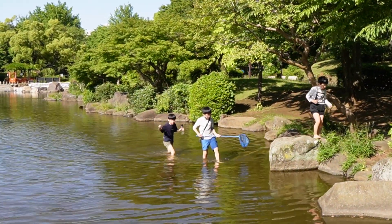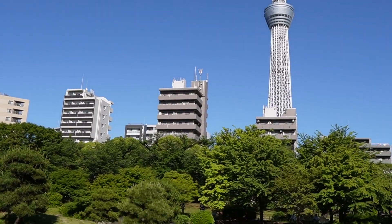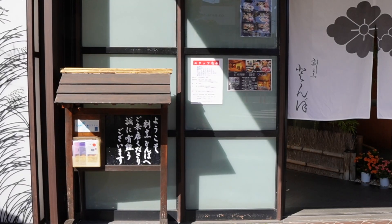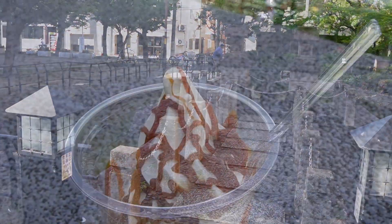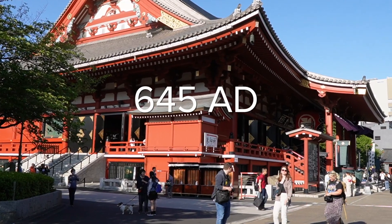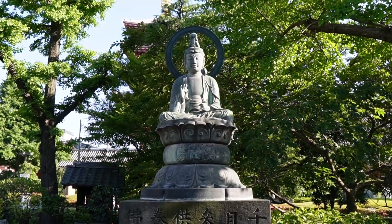Since Tokyo is such a walkable city, we were able to cut through the beautiful Sumida Park on our way to the Sumida Riverwalk, which runs right alongside Asakusa. Here we stopped for some ice cream and then headed into the busy Sensoji Temple, bustling with people from all walks of life. Sensoji Temple's earliest structure dates back to the year 645, when the chief of the then small village converted his home into a religious structure in order to house a sacred golden statue of Kannon that was discovered by two brothers in the Sumida River years before.